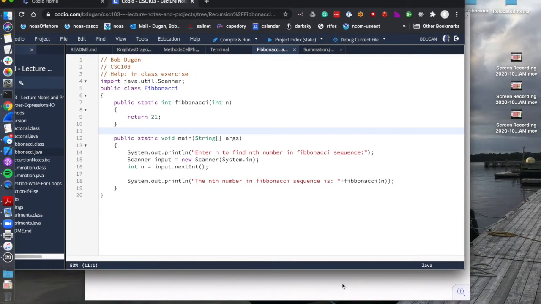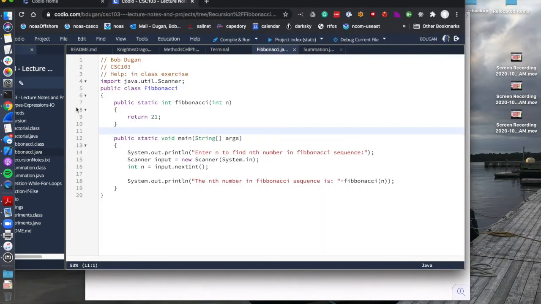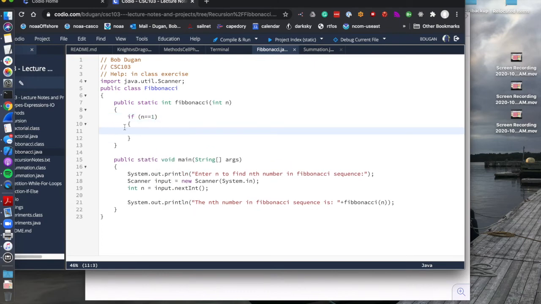All right, so let's go and write the code. The code that we're going to write for Fibonacci is based on the code here, and it says if n is equal to 1, then Fibonacci of n should return 0. That sounds like an if statement, so let's write that. If n is equal to 1, then Fibonacci of n should return 0.